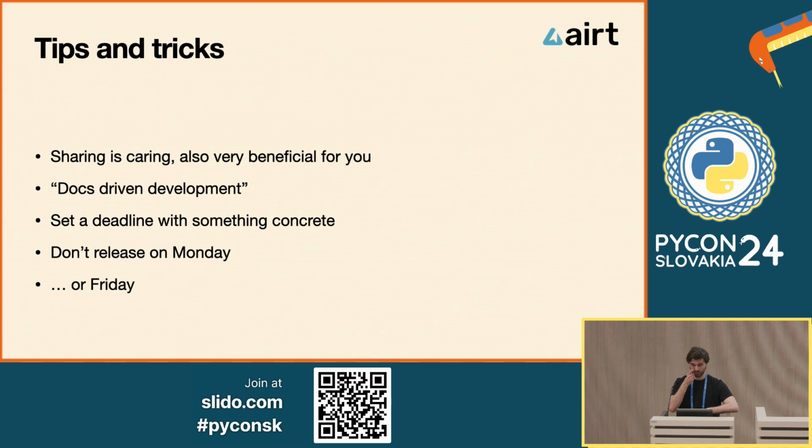And when you're working on something open source, set a deadline with something concrete. When you have a customer, you always have deadlines, and he'll make sure that you reach them. But when you're working on something open source, virtually nobody is forcing you to continue working on it. And one of the reasons we've managed to publish Fast Kafka in April last year, and also publish FastStream in September last year, was because we had these talks. So we had some deadline at which we had to present something. So these talks are really beneficial for us also because they give us a date on which we have to have something ready.